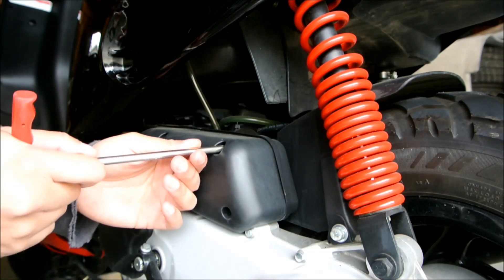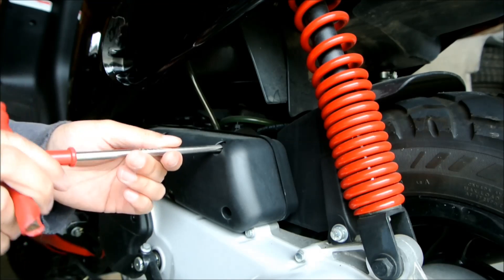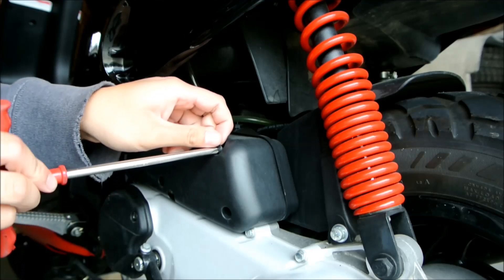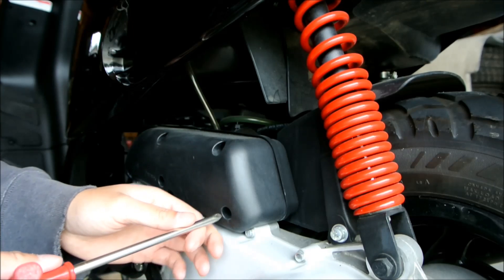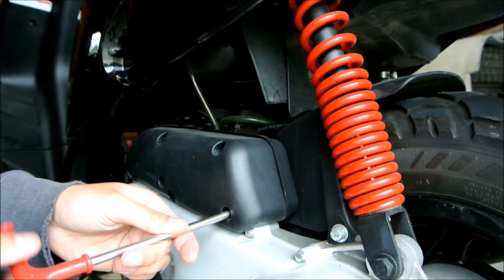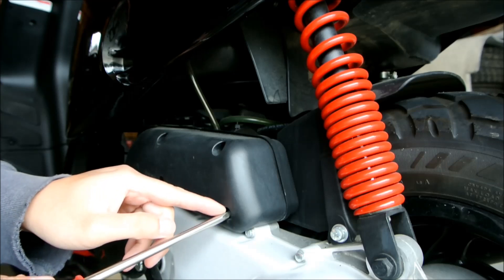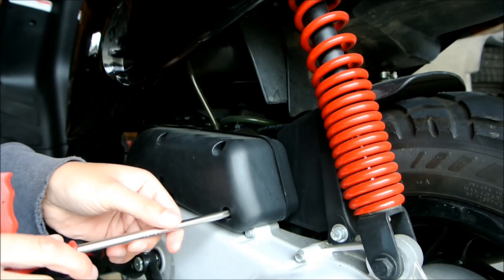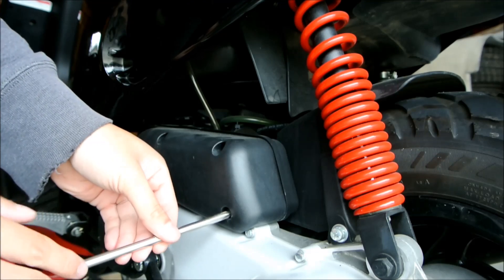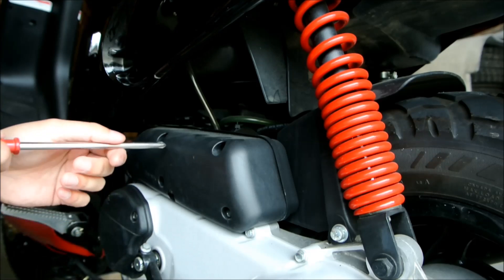The thing with these scooter engines — the Hyper 2 engines — is they are equipped with a 17.5mm slide carburetor. One of the restrictions you will find is a brass plate that covers basically the entire opening of the carburetor inlet, preventing air from getting in. Some people think it improves overall performance, and that may be true, since slide carbs are usually quite temperamental to temperature changes and basically everything.